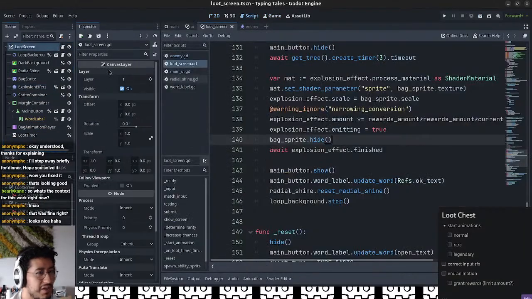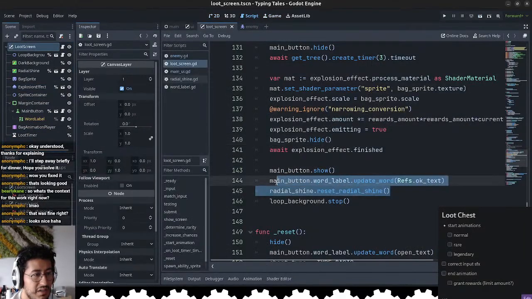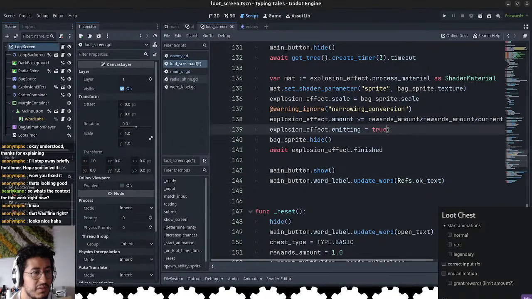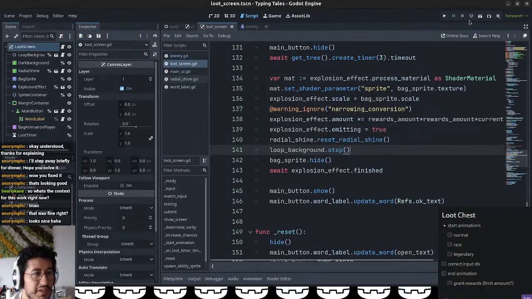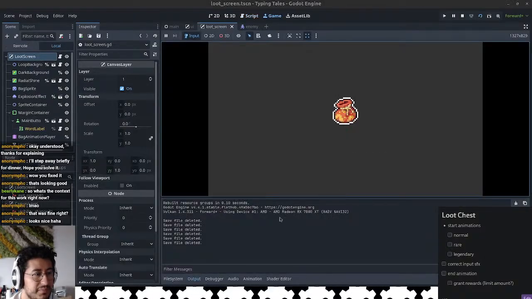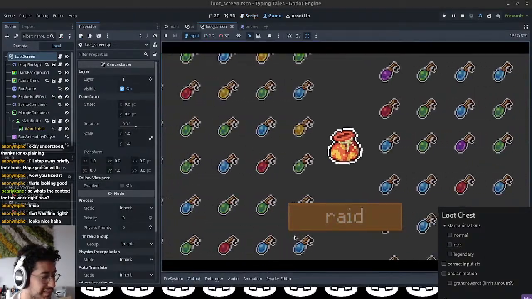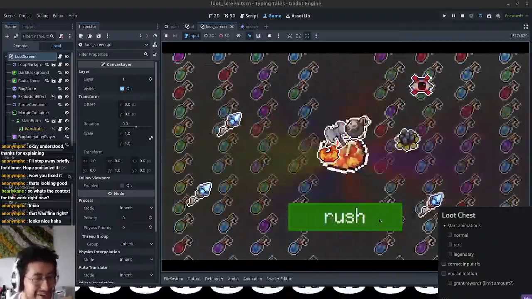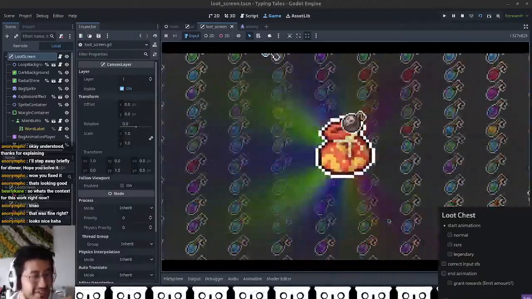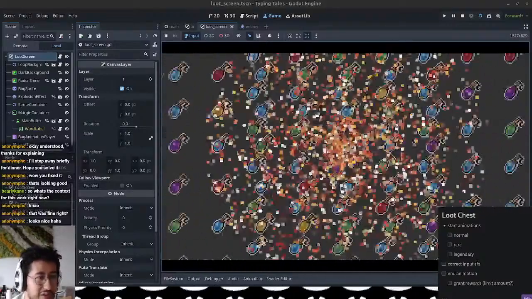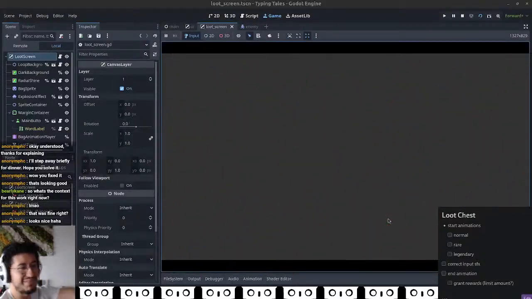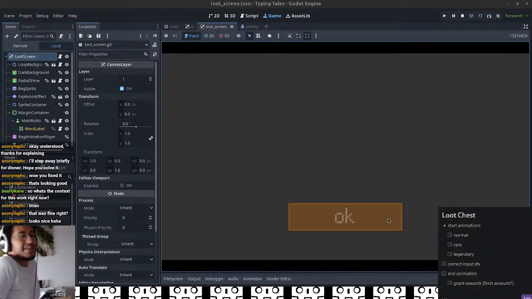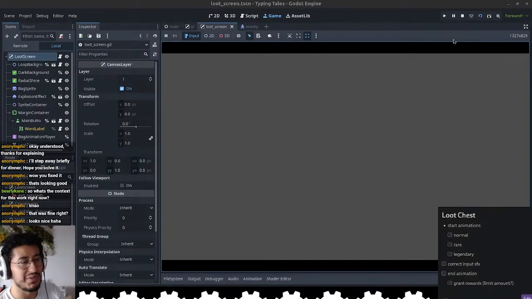These should stop when the thing stops. So when this is emitting, true, we're going to stop these two. Thank you. It all works bit by bit, and it starts looking better and better. All right, so here, poof. Perfect. And then the rewards appear, and then you press OK, and then you can continue with the game.